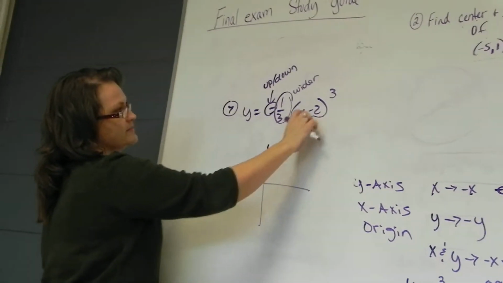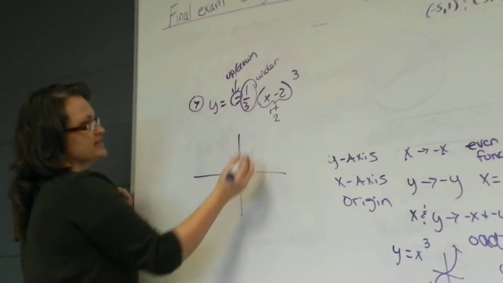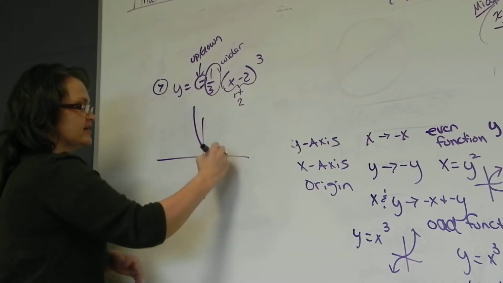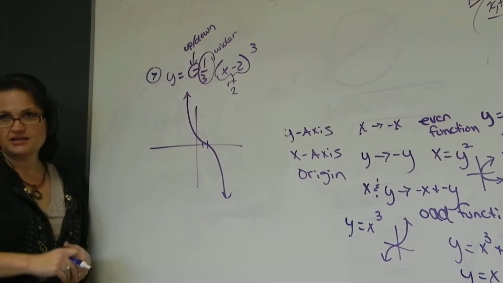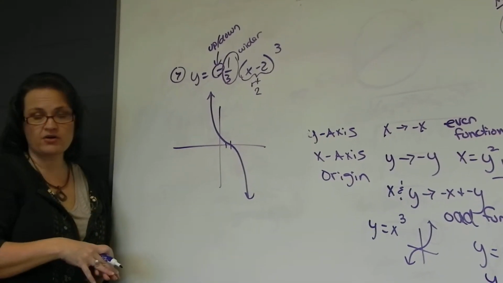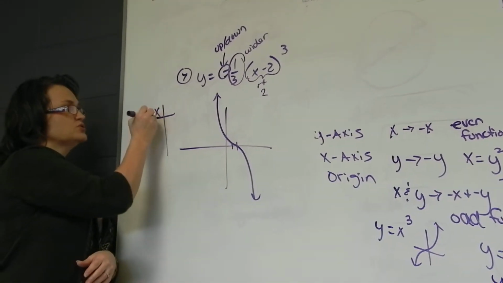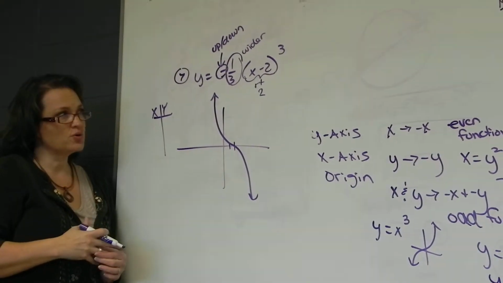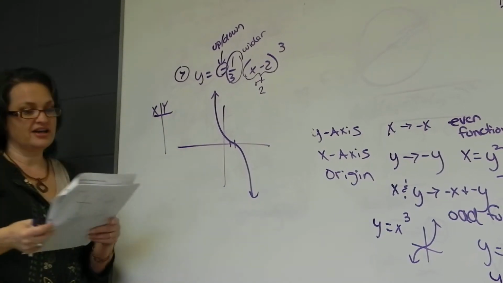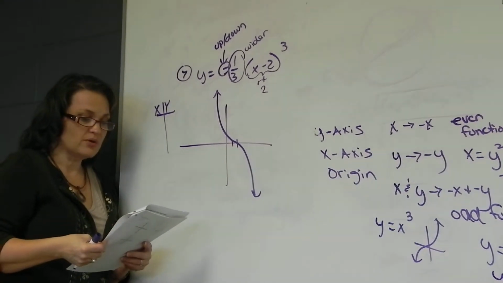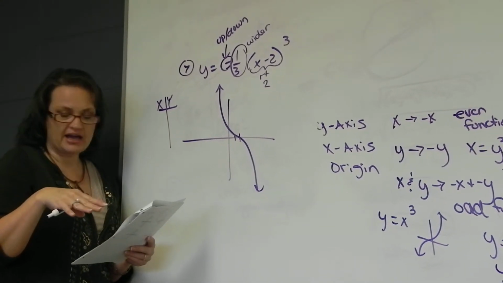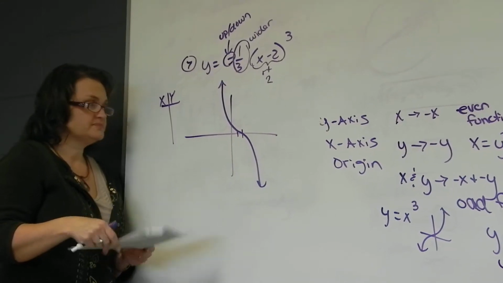So we've got an X cubed graph, looks like this, and it's shifted over 2 places. It would have been here, but it's flipped upside down, so it's opening something like that. Now deciding exactly how wide the graph looks, just saying it's somewhat wider or somewhat more narrow, wouldn't be good enough to pick between choices. If there's 2 that are just shifted the same way and flipped the same way, which there are, like between A and B, you wouldn't be sure just looking at it. So I would want to put in a point.